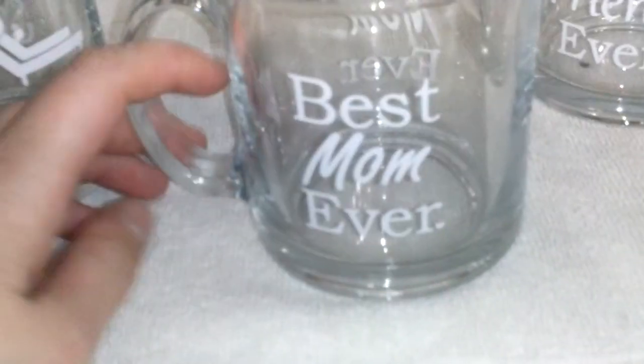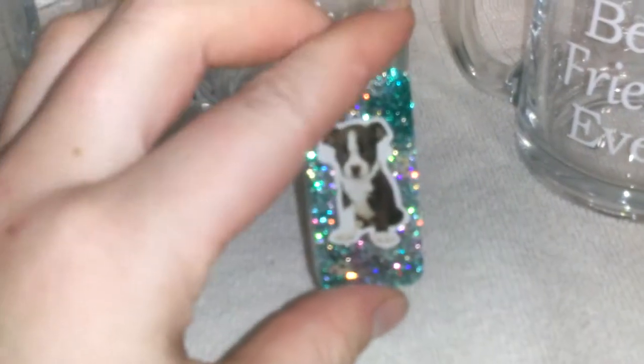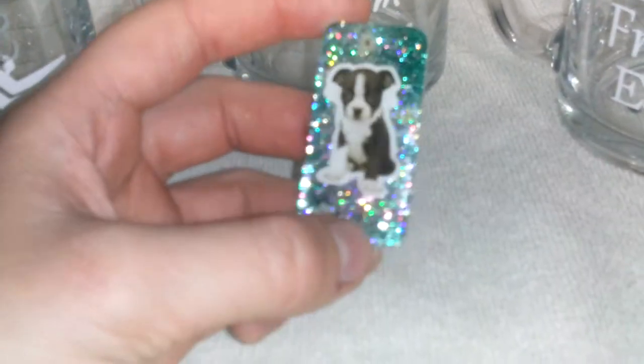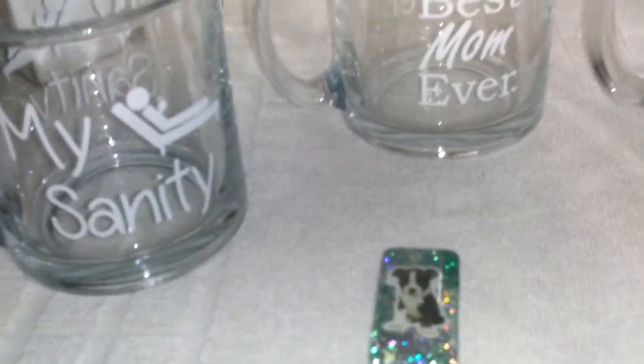I get chills just testing it here — kind of like fingernails on a chalkboard. But this one here is a little extra special: it's Best Mom Ever. My mom already knows I have it coming. My sister and I do resin crafts, and we do stuff like these — we actually make jewelry out of them. If you notice how shiny everything is, there's a shiny glaze that goes over the top.